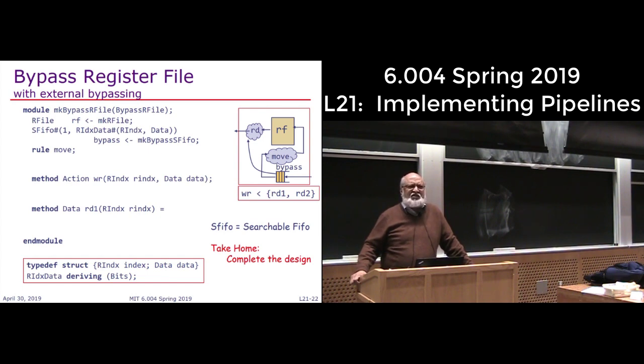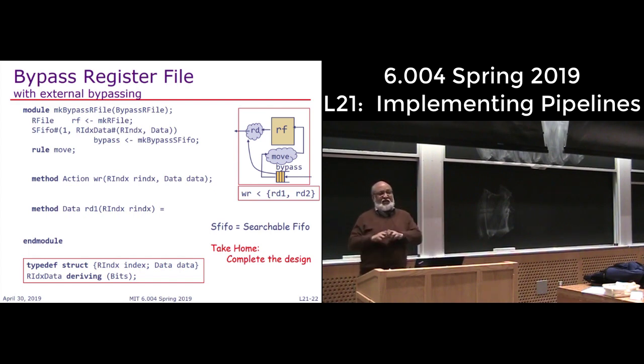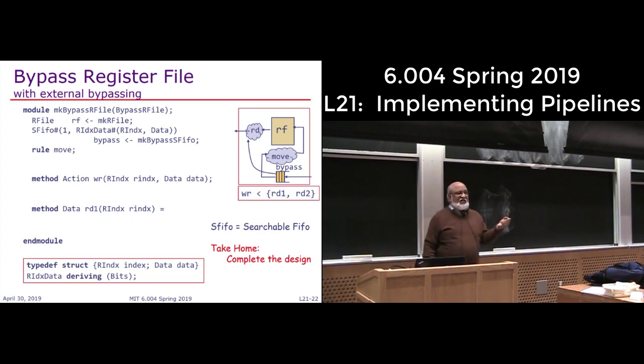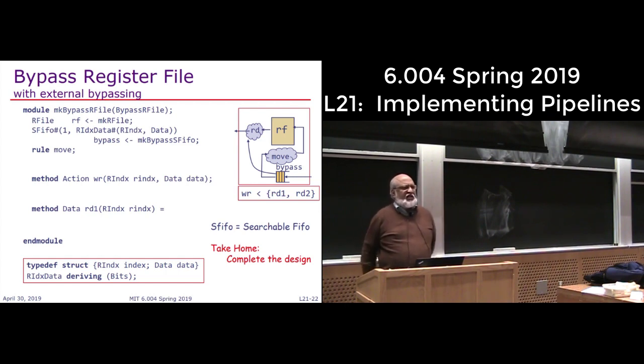Has everybody understood what I just said? I had an ordinary register file, I'm writing, but instead of writing directly, I write into a bypass register file. So from outside, I can't tell what is different, because I'm just writing here. But the reader, instead of reading from the register file, first sees whether there is an answer available for me in this bypass FIFO, because that's the one that is most recent. So I go and if I find it, I take it, otherwise I take it from the register file. And remember, by using a bypass FIFO there, I can make it visible immediately. So there is no cheating involved.